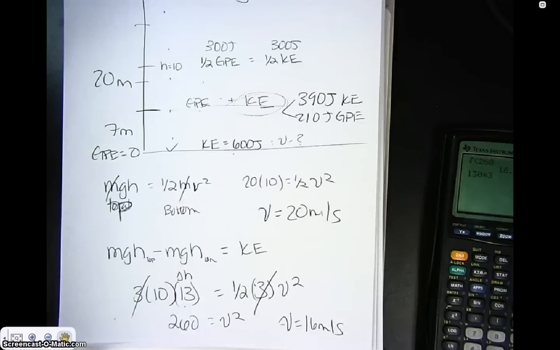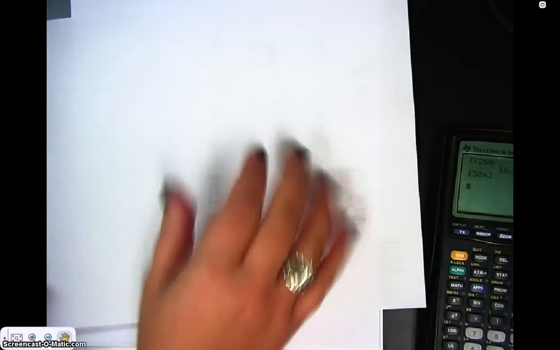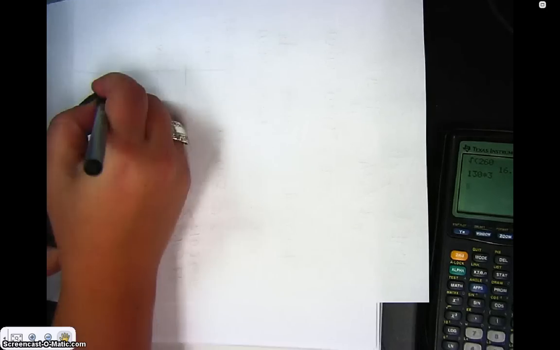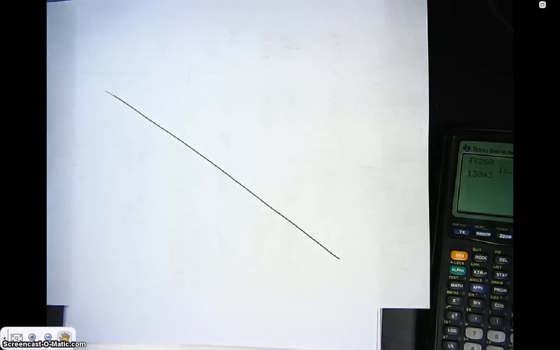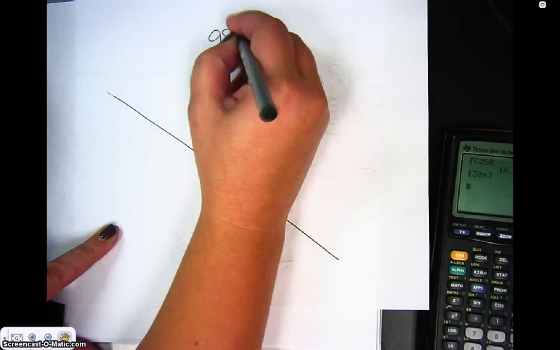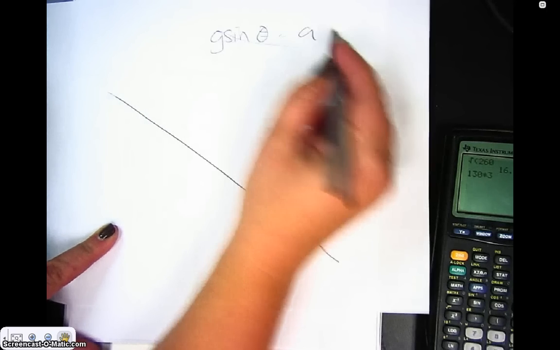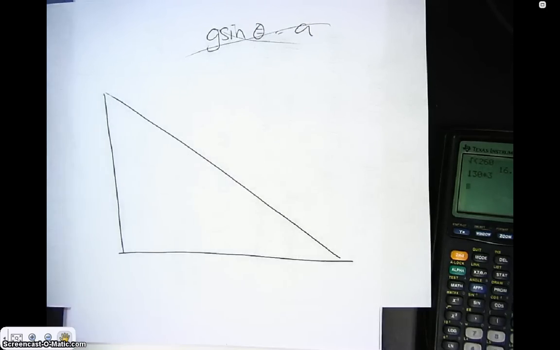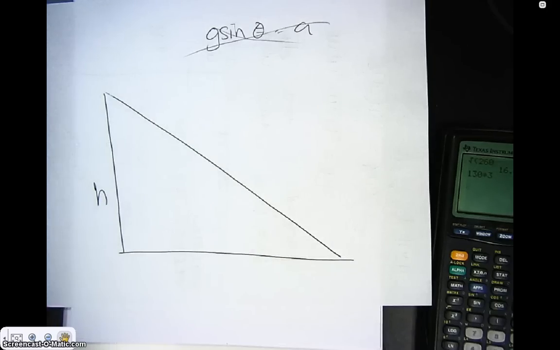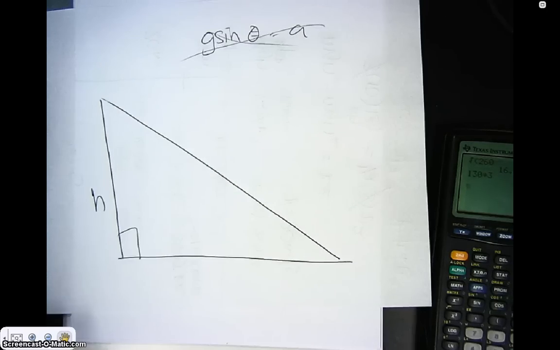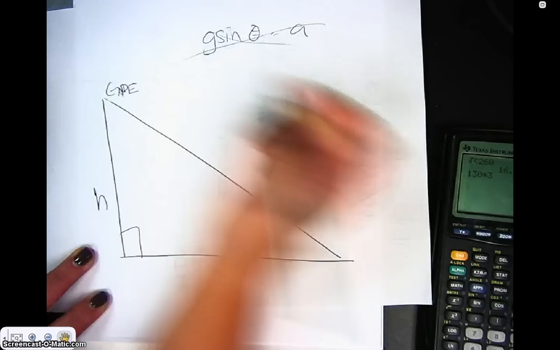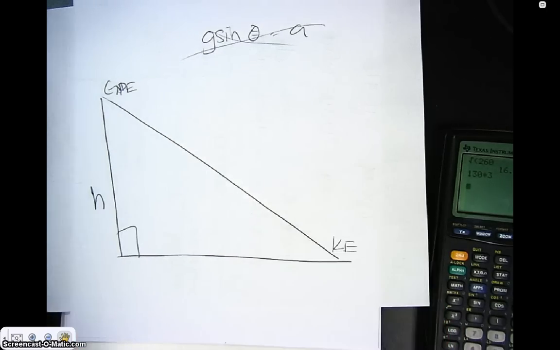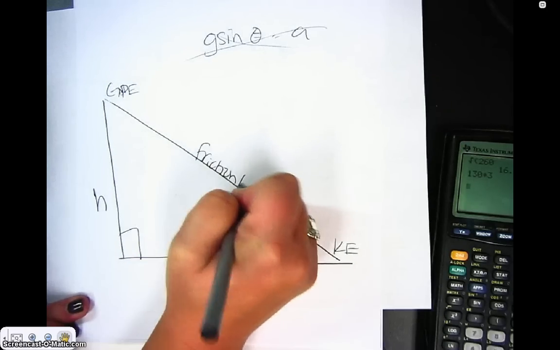Now, what's cool to note about this is when we're dealing with frictionless inclined planes too, which is what you're actually going to be doing in the lab. When you have a frictionless inclined plane or a loop or whatever, we used to have to figure out, okay, well, what's g sine of theta? That's going to be my a. None of this is important anymore, all right? So I can very simply figure out how high above the ground that inclined plane is by making it a right triangle, and I can just say the gravitational potential energy up here is equal to the kinetic energy down here. Okay, so a lot easier than using our constant acceleration equations. But again, remember that this has to be a frictionless surface for that to work.